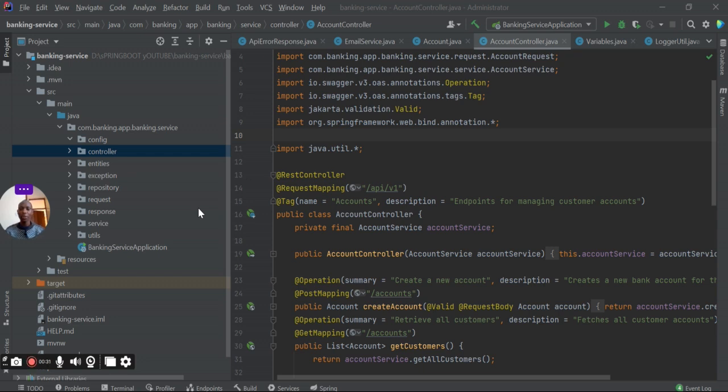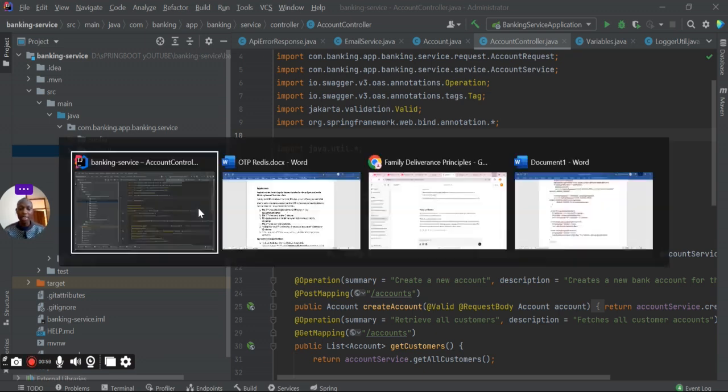So as I promised you before we began this series for building the banking service, I promised you that the content that I will be showing you is not a simple to-do list, but we will be building a real life application with production features. Something that you will be doing in a real job scenario. So without much ado, let us get started.